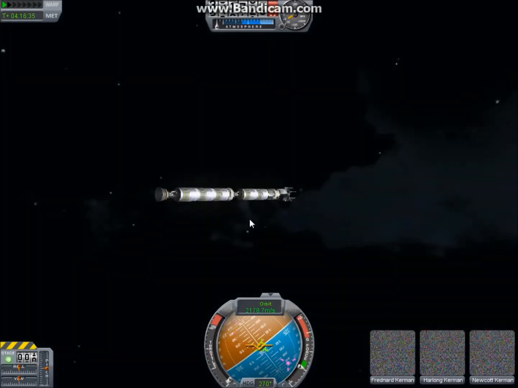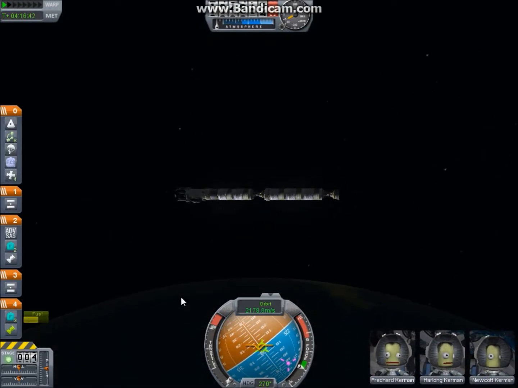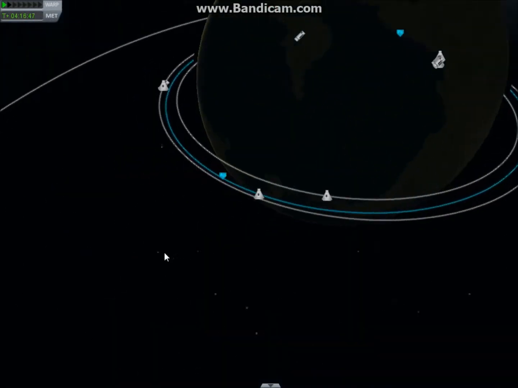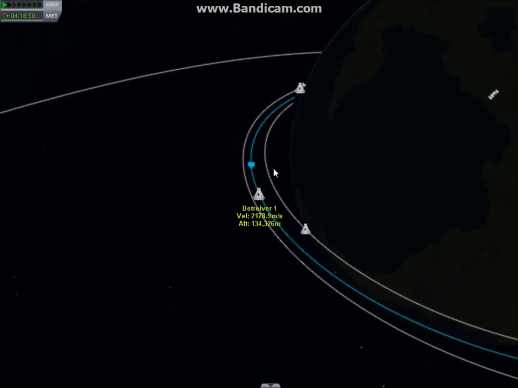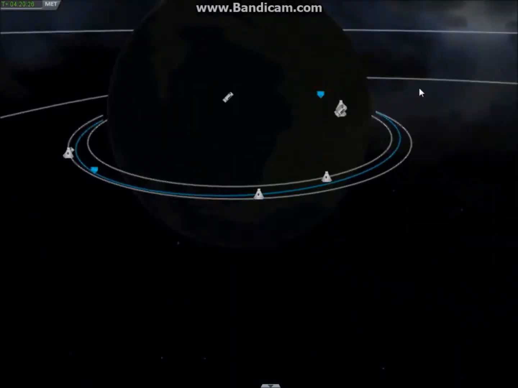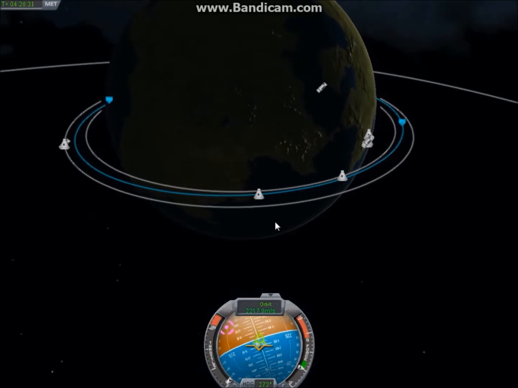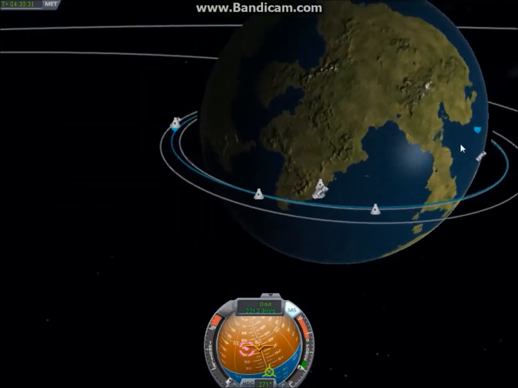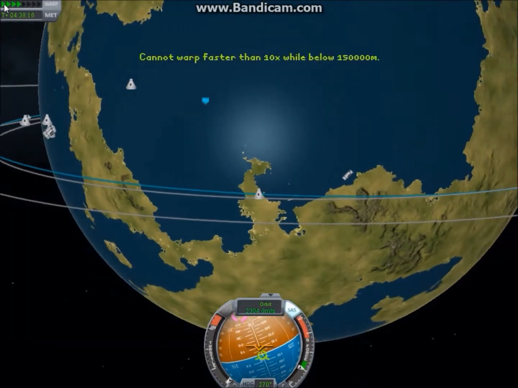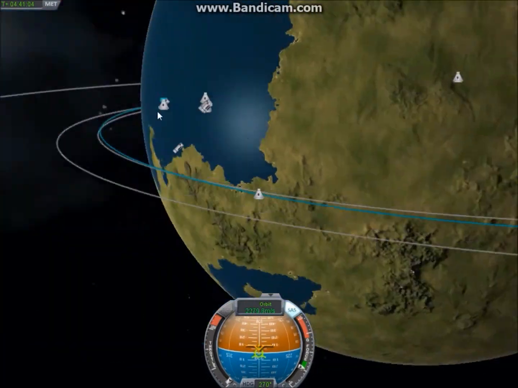I call this the Detriever 1. Which, if I scroll in to show you, okay, I won't. It's a ship that has lander legs on the front clustered together so that it can, basically the idea is it can go out somewhere and grab another ship and move it around in orbit. Right now I fast forwarded this part so you don't have to see how long this actually took. This is like 10 minutes of film.